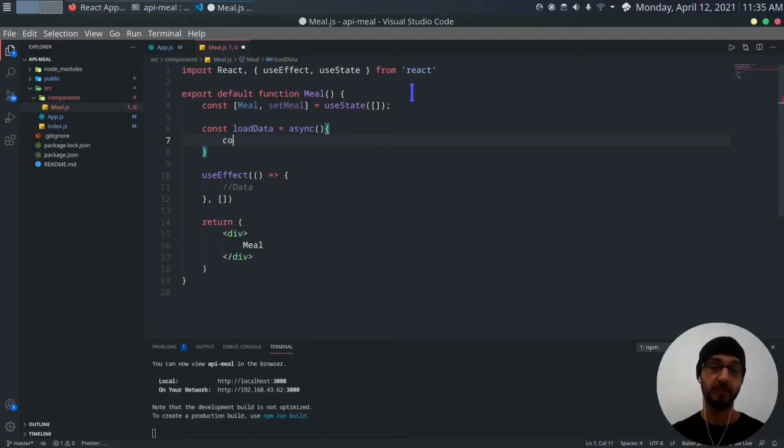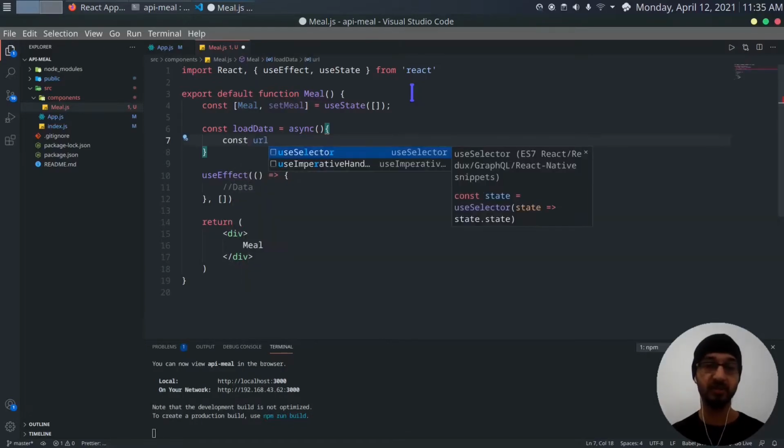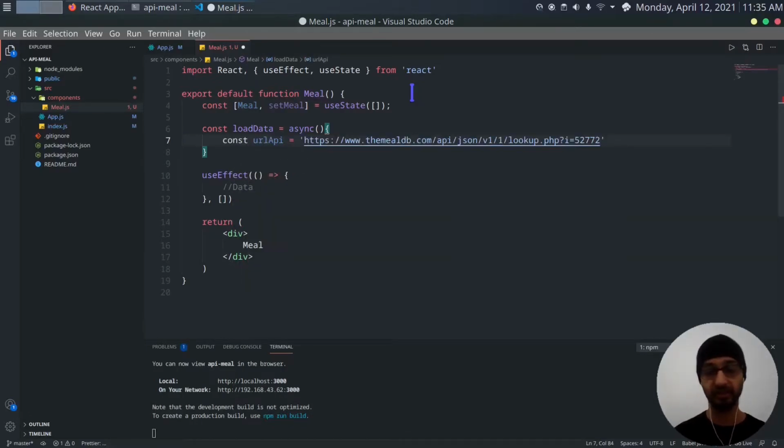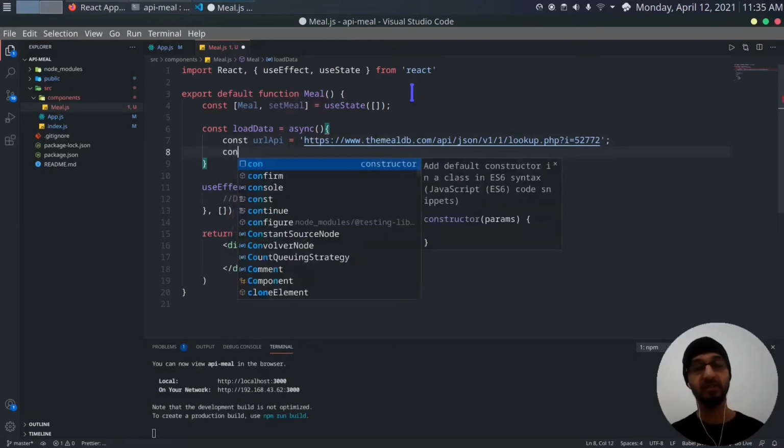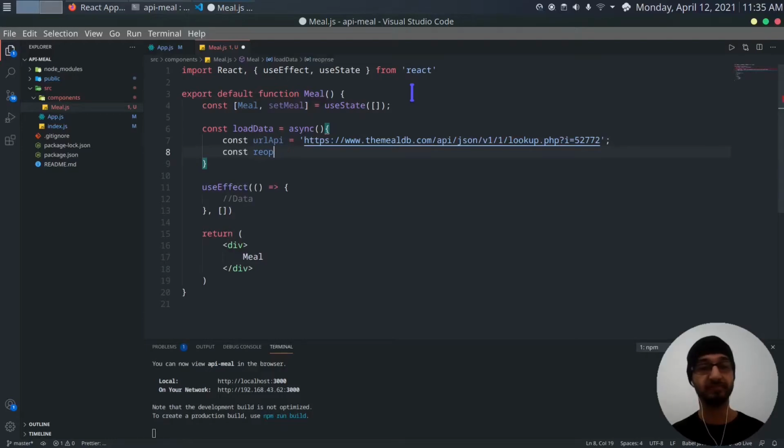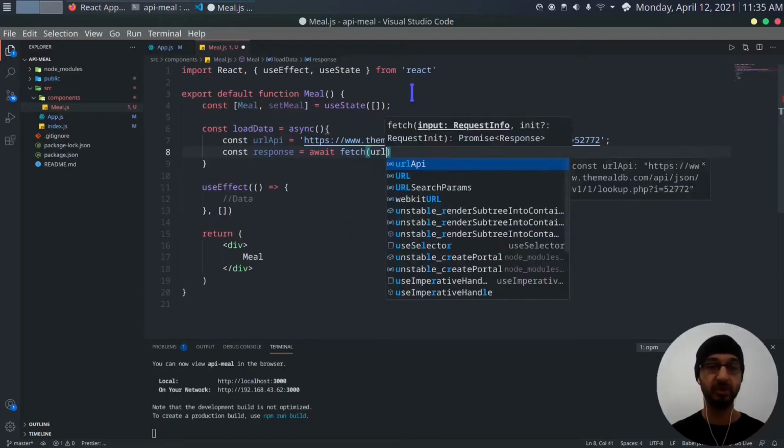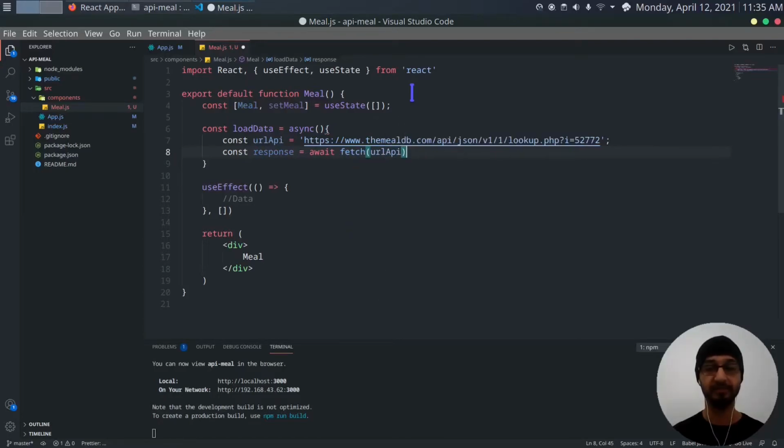Okay, so let's create a constant first to store our JSON file. And here let's create a const response equals await fetch URL API.